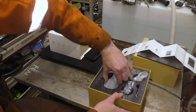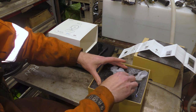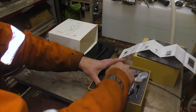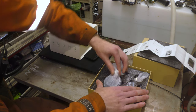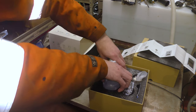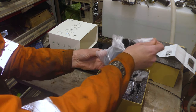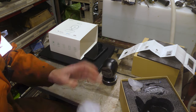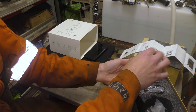But with Netatmo stopping, it made me think about cloud-based security, and you're entirely dependent on the cloud. This goes, of course, for not just Netatmo, but any of your cloud-based subscription-y things, CCTV things like Hive and Ring, etc. For the love of God, come out of the box. Oh, it's a bit of a tight fit. Come on, there we go. Anyway, that's why we're doing this video: Netatmo stopped working for a few hours, and I decided that's probably a good enough reason to look at other cameras which aren't cloud-based.